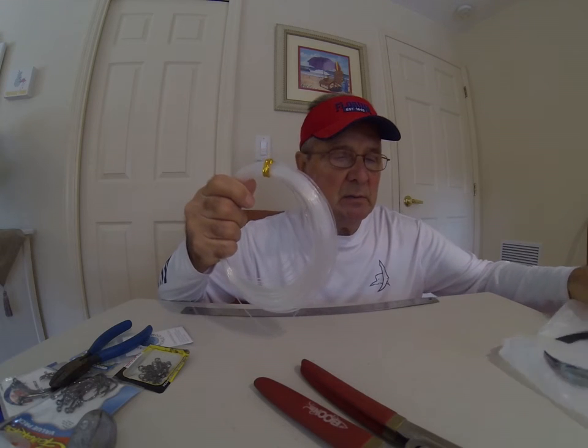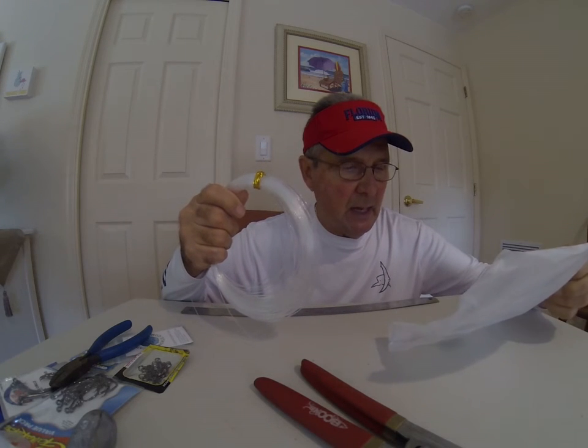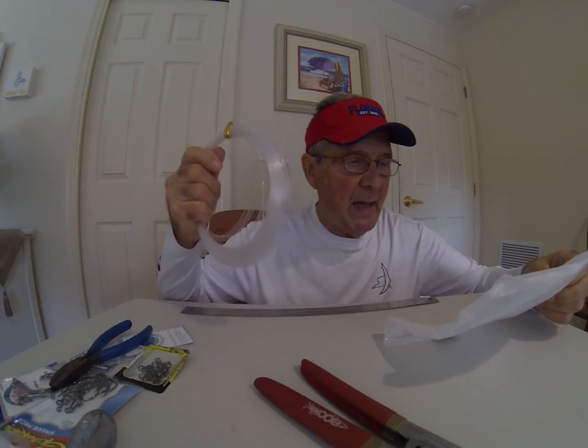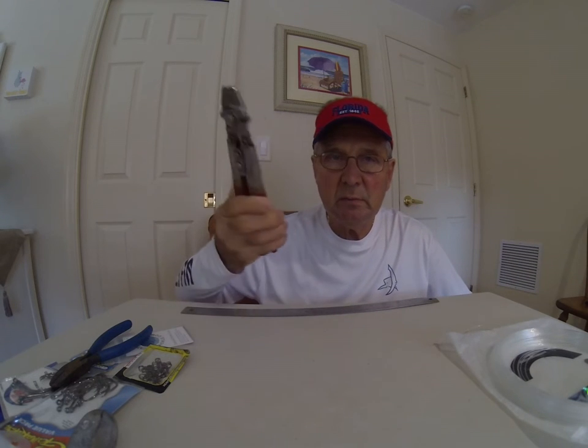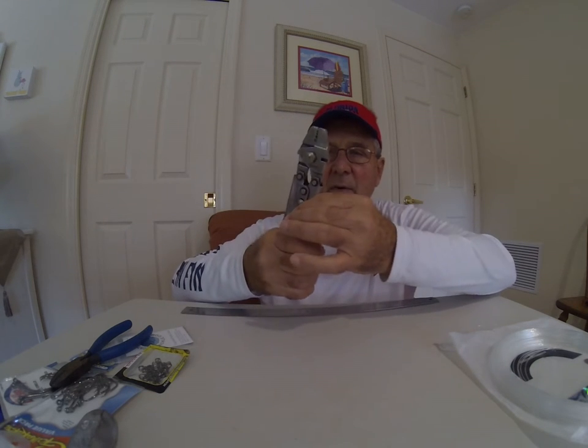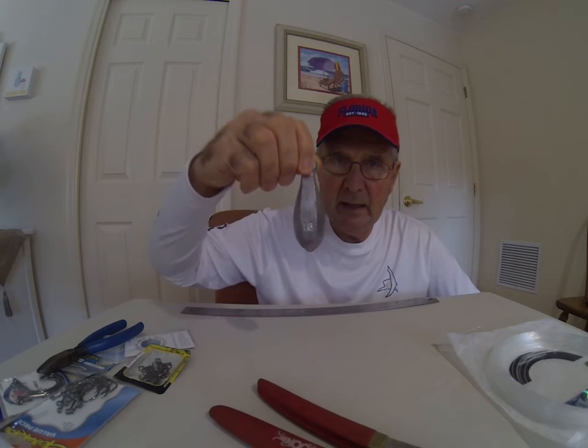The first thing that you're going to need is some leader. Right here I've got some 100-pound leader monofilament. I have a crimping tool. This is one of the most handy things if you're making your own rigs and you're going for the big fish, to have a crimping tool. I've got a 16-ounce ledge sinker.